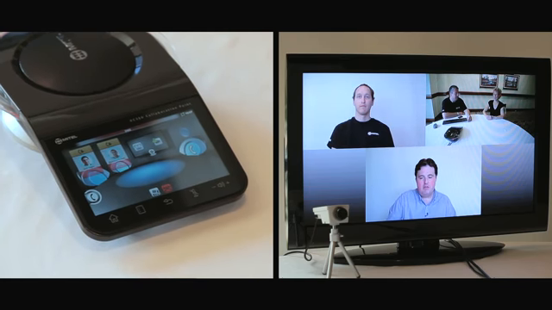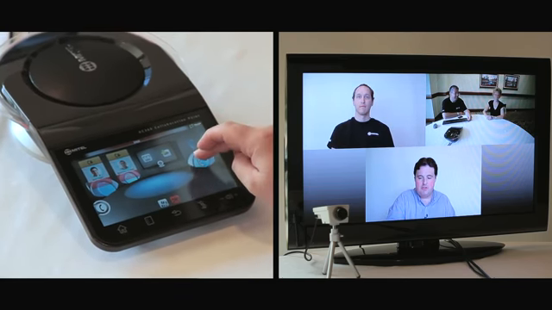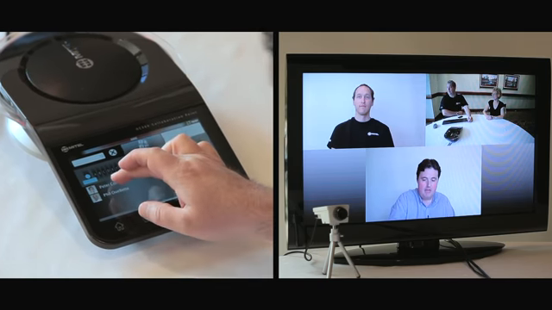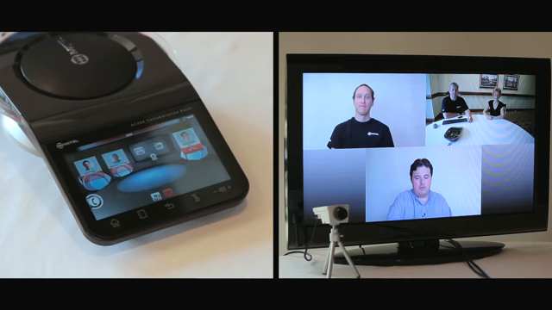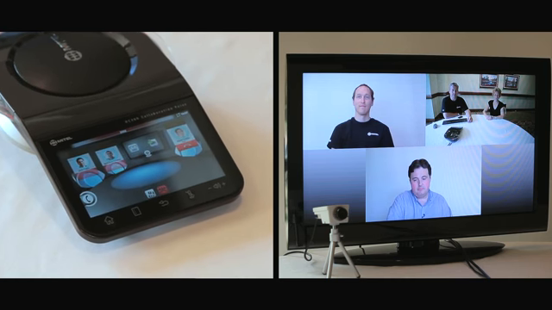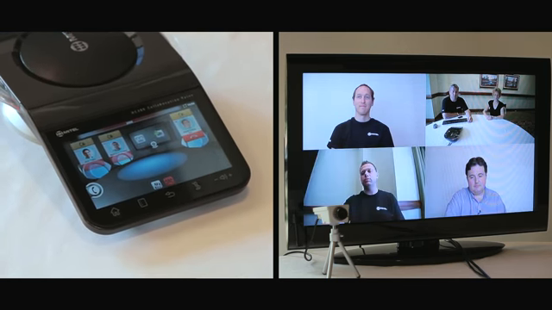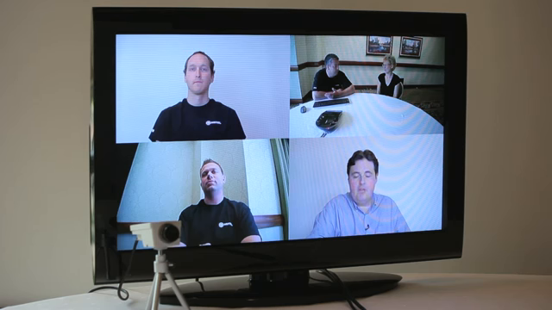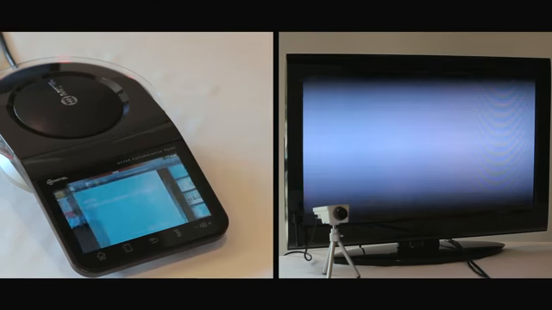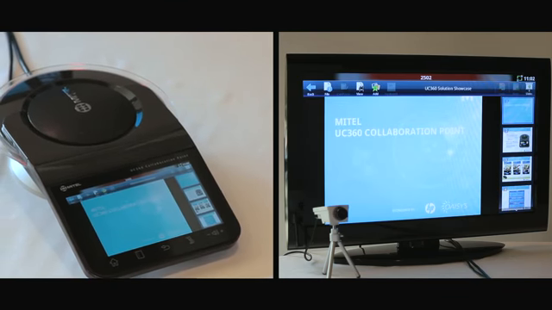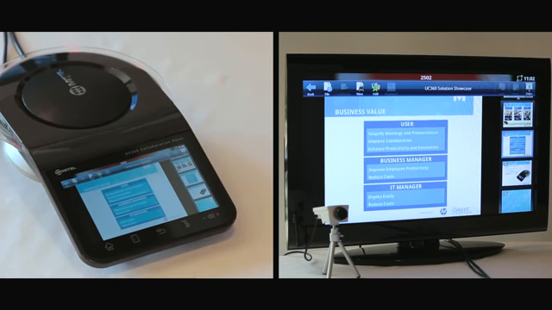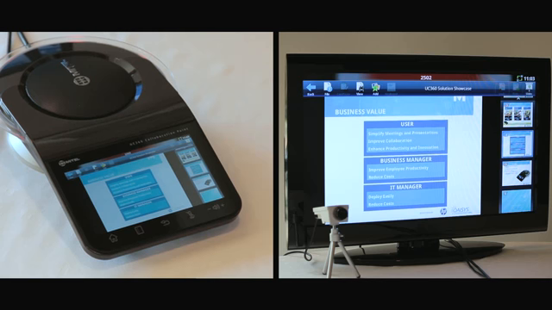Let's bring a fourth party in total into the collaboration session. Again, you'll notice how quickly I'm able to do that. We're going to search for Peter and pull Peter up using the corporate directory. Hi, Peter. Hi, Brooks. Now that we've got a full four-party video collaboration session going, I can simply toggle back and show the folks remotely that same PowerPoint presentation we were looking at just a moment ago. I can scroll through the slides and present as though they were in the room, and we can all collaborate together on this PowerPoint.